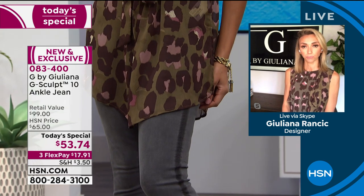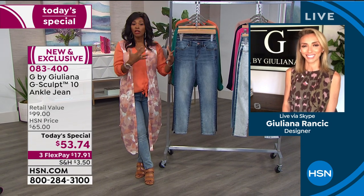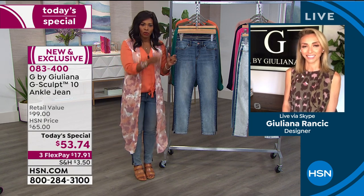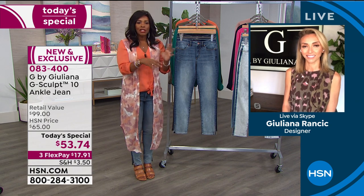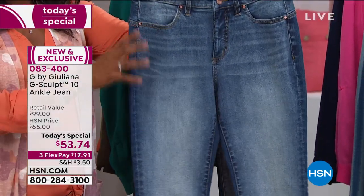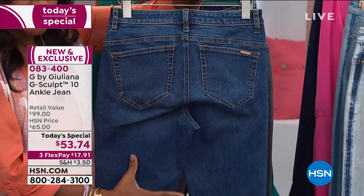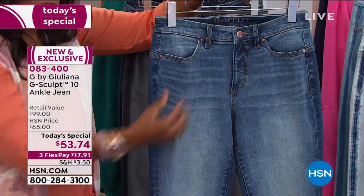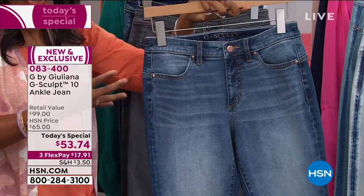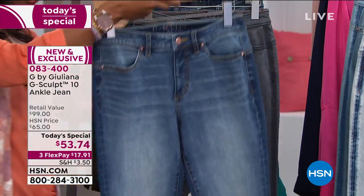It's a fresh look, really, with the way you were able to alter that leg opening down there along the bottom. Just overall, even all of the color options. If you're shopping with us and trying to decide which one to get because the washes are so different — there's nothing to say you can't get a couple of them. The ones you see right here are the LA two-tone and these are the most limited. They're lighter washed in the front and look, as you move to the back, they're a little bit deeper. So even with all of the slimming effect already, the fact that they're a little bit deeper in the back minimizes if you've got a little bit more in the back. These are getting limited in the tall version, so if you want those in tall, don't wait.